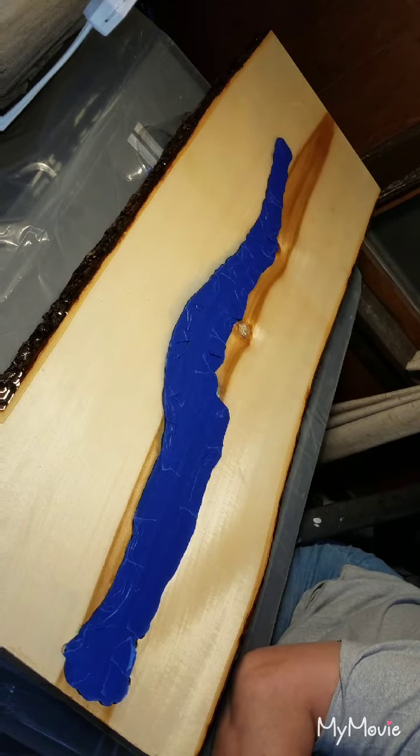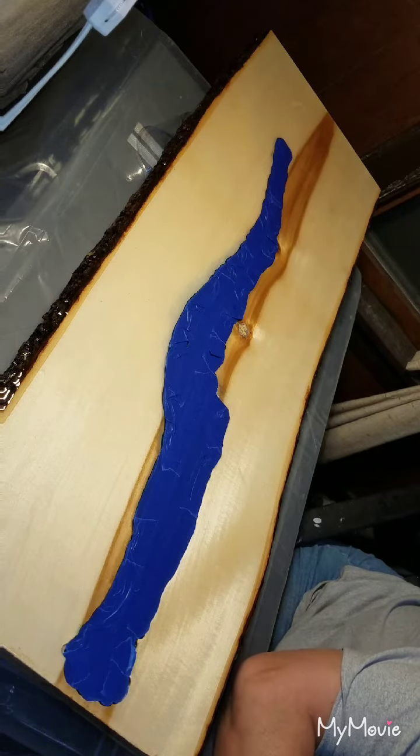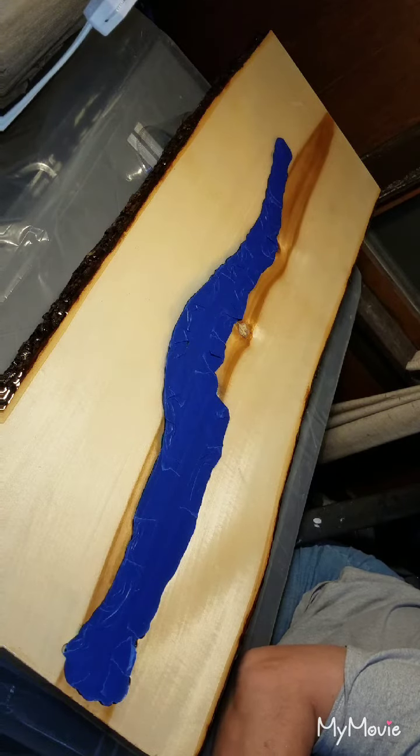So I am mixing my resin now. I'm using an emerald green acrylic ink, which will be translucent.